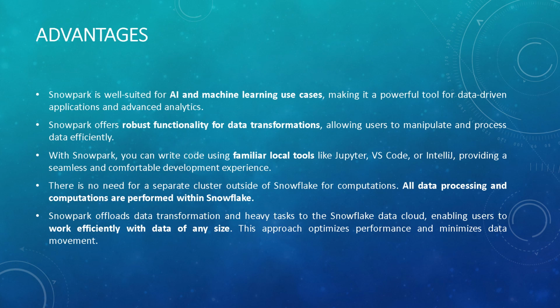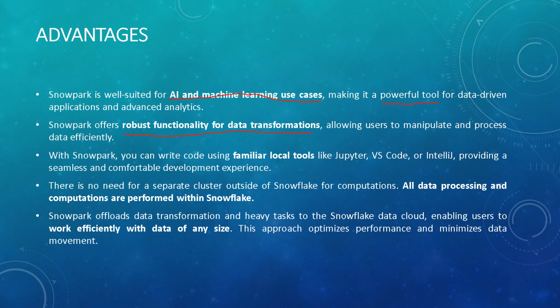Now let's see what the advantages of using Snowpark are. The first and foremost advantage is familiar language and tools. You can use any language of your choice. Then it is useful for AI and machine learning use cases, which makes it a more powerful tool for handling such big data applications. Then it offers robust functionality for data transformations, which allows users to manipulate and process data efficiently.